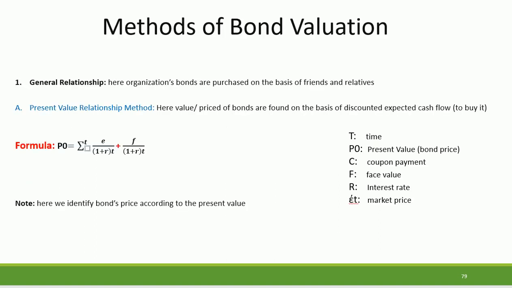The last part is the methods. We will be discussing this method in the coming lecture, inshallah ta'ala. We will be discussing methods, general relationship, and there are some other methods that we will be talking about in coming class. We will be discussing bond pricing, present value relationship. As you could see here, we'll be talking about arbitrage free pricing method, and these 2 or 3 methods we will be applying with a couple of examples, inshallah ta'ala.